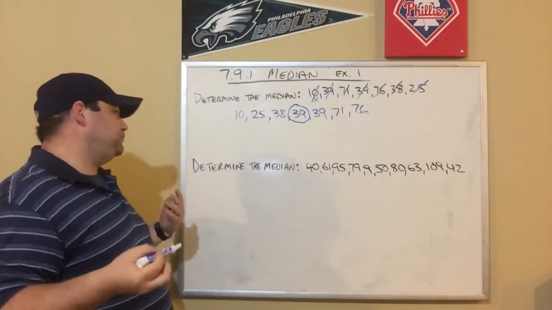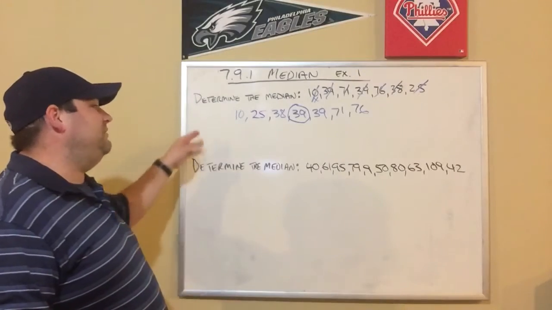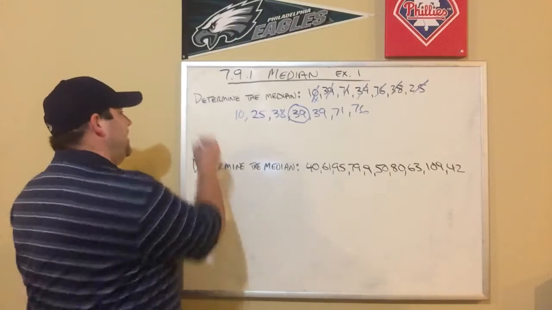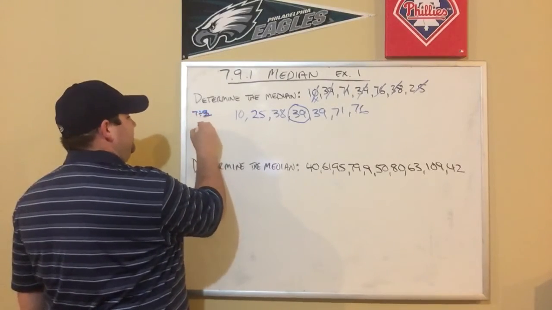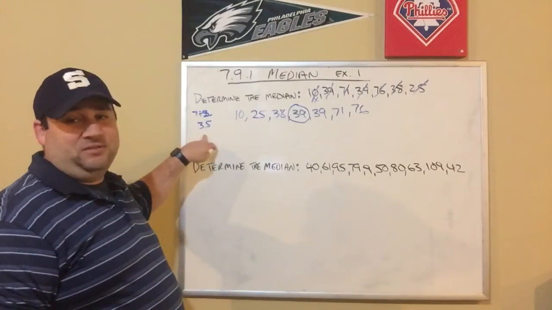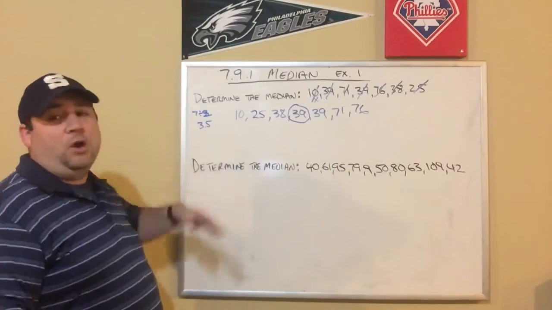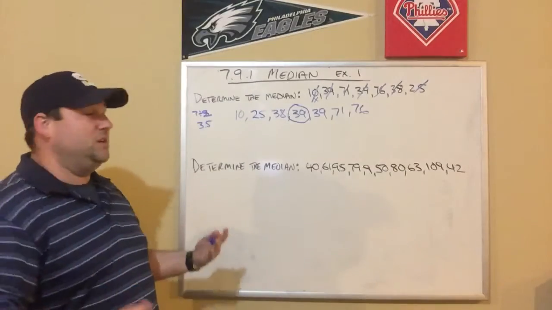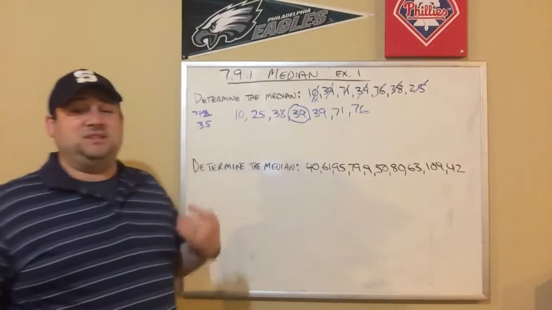Another way, which is especially helpful if you have a ton of numbers, is you can figure out how many numbers there are. We already counted, there's 7 total numbers. And just do 7 divided by 2. You do that, and you get 3.5. And whenever you get a 3.5, that means there was an odd number, which is why you got the 0.5. Just go up to the next whole number. So 3.5, go up to 4. The fourth number is the middle number. And if you look, 1, 2, 3, the fourth number was the middle number.